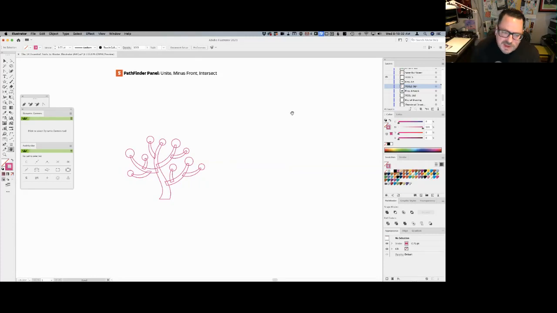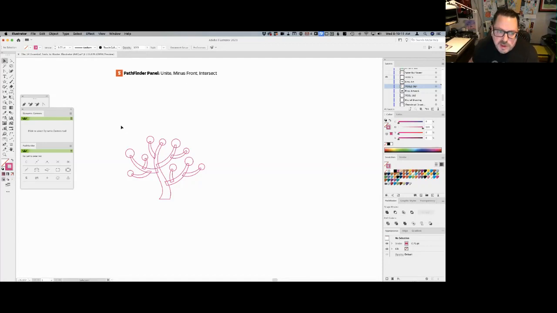And once again, some of these things I'm showing you in previous stages of this talk. So I just showed you the Pathfinder, but we're going to cover it again. Basically on the Pathfinder, you have the top row of 4 Pathfinder shape modes, and then at the bottom you have other abilities of the panel. To be completely honest, I almost never use the bottom row. I just focus on the top row of 4, and even within that, I only use the first 3 99% of the time. Rarely do I ever use exclude.